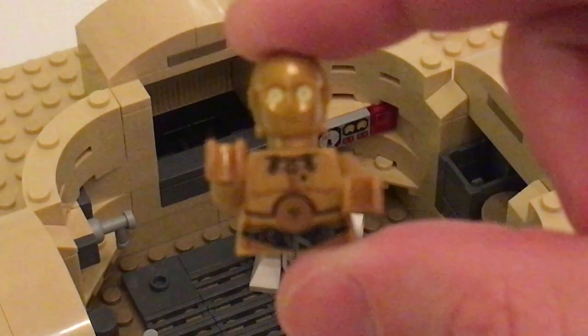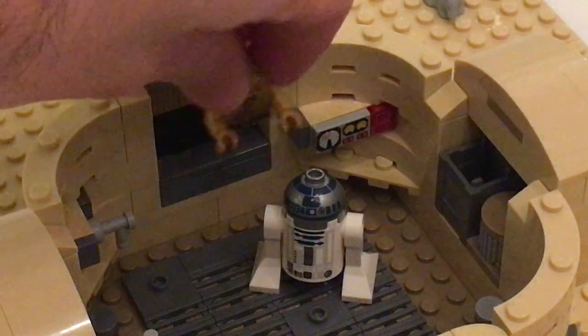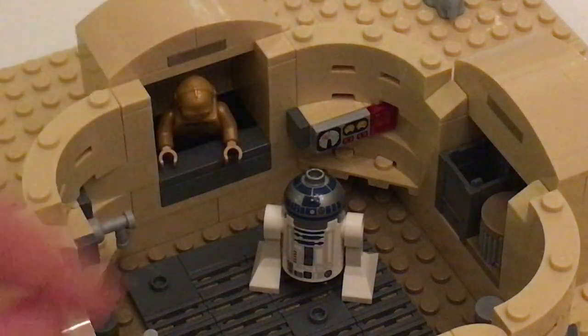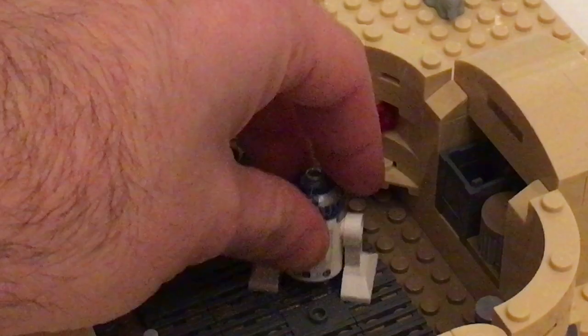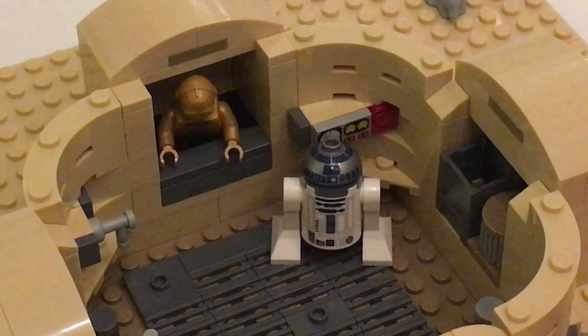As you can see, I just knocked over R2D2, but that's not too bad. So it's only half a figure, but there's actually some black tiling and a 1x2 opening that you can put him in if you want to. Over here is R2D2. Now, what I tried to do is create some detailing on the floor.